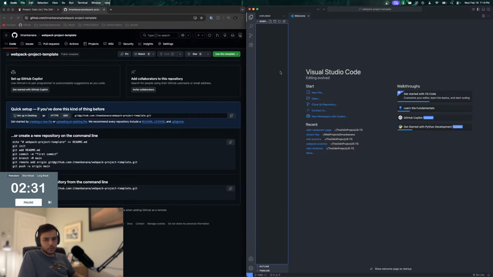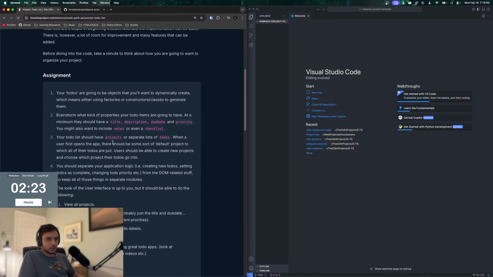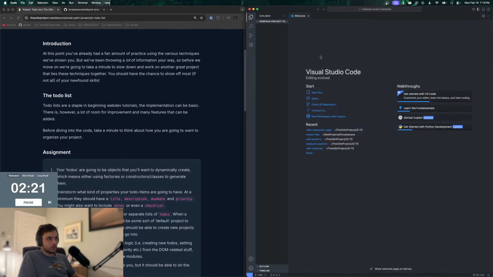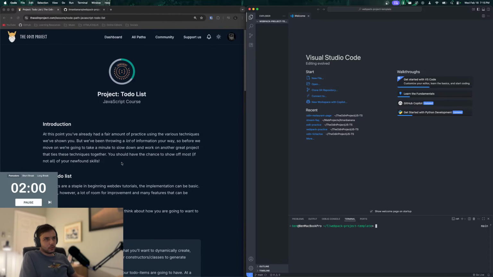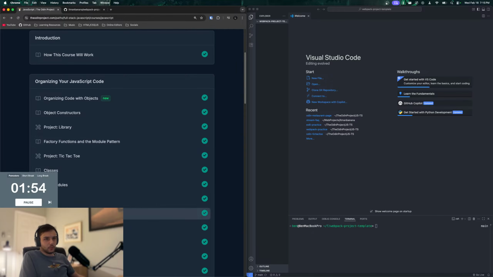So if you missed it, we're making a Webpack template to use for our to-do list project, so that if I make other projects in the future, I can just use Webpack. I might migrate away from using Webpack as a bundler eventually, but I'm going to use it for the next few projects just for consistency. So I think the first thing we need to do is let's go back to the Webpack lesson.